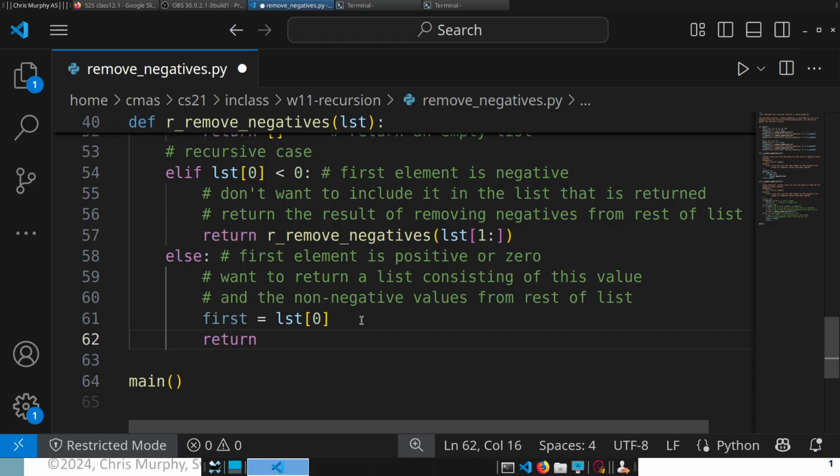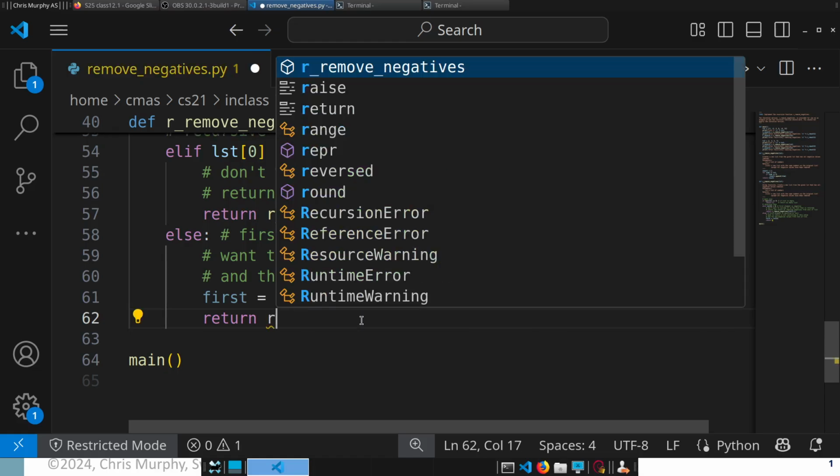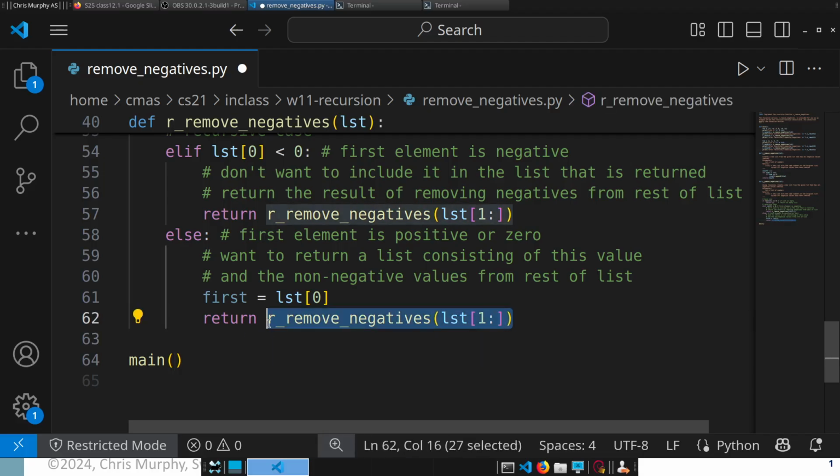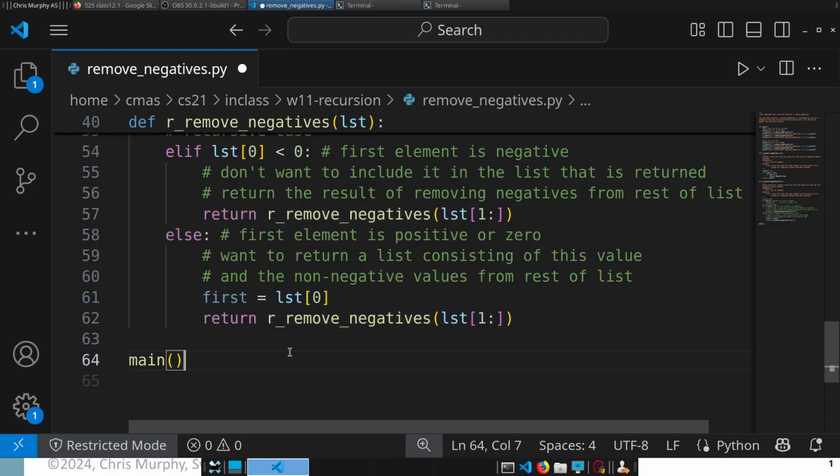So a couple of hints. First of all, this is about recursion, so we must call the function. At the very least, you should know that in here we're going to call remove negatives, and this function call, this expression, is the rest, finding the non-negatives, however that works. And that was like we did in the example.